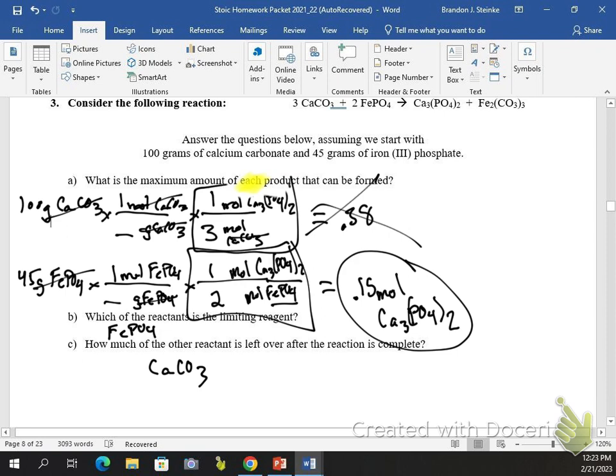So now I need a mole count for my other product. Do I need to start from scratch? No. I already know what's limiting and what's in excess, right? Excess really means that there is plenty of it. That's not going to limit how much of each product I can make. What will limit how much I can make of all my products is the iron phosphate, which means I should do what?